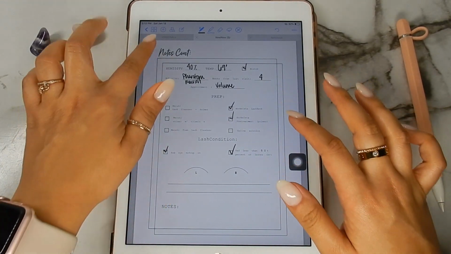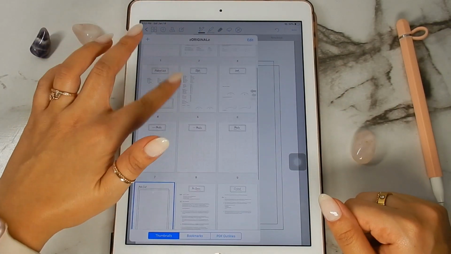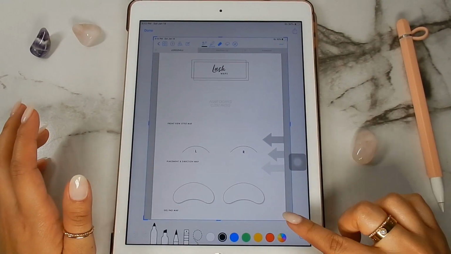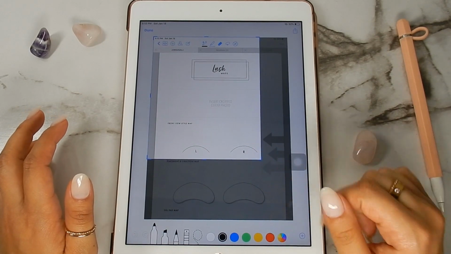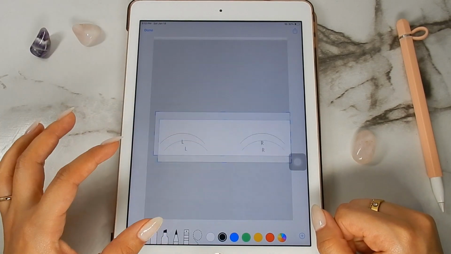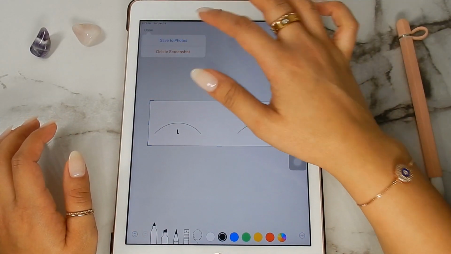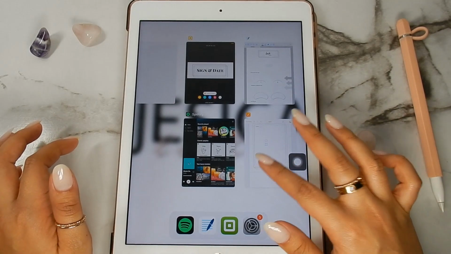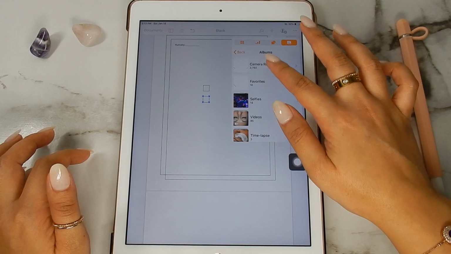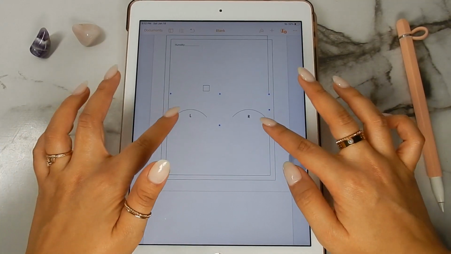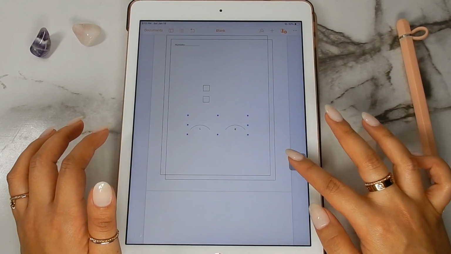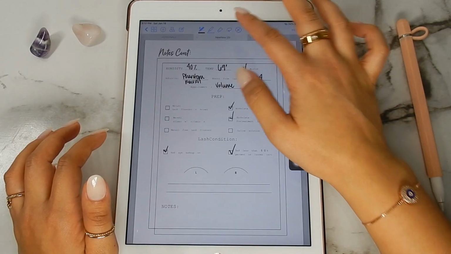Then for this, I actually screenshotted. You guys already know this is repetitive. I screenshotted this part because I want to make sure every time my client is coming in, I am adding the lash map I did to them, just so it could be more consistent if we ever want to change anything, or if we just want to keep everything the same, I could see exactly what we did. Pictures, photo and video, camera roll, and then just made it big, made it small, put it wherever I felt like I needed. What else did I need?